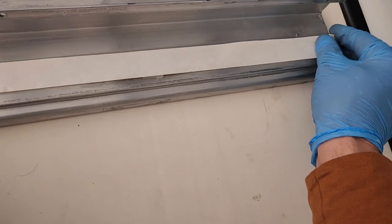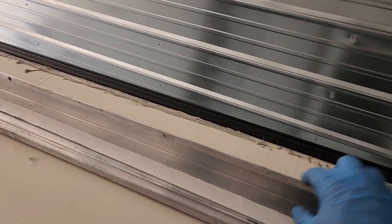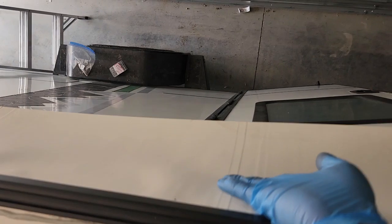Quick shot before I go mounting the awning mount plate on. Right here, I've got the butyl tape. And up here, that section will be sealed with this bead of caulk. Not around all the way there. Again, I've got this mount plate right here. Once it's all ready to go, I'm going to flip it that way. So this top narrow surface will be covered by that caulking. This putty tape will be touching the wall out here.